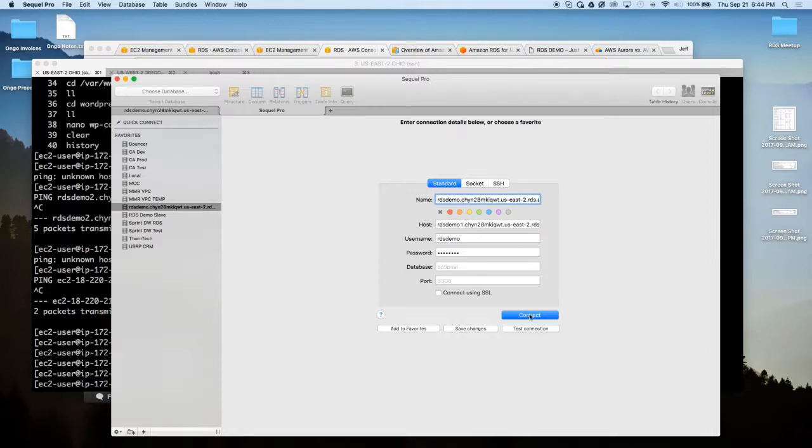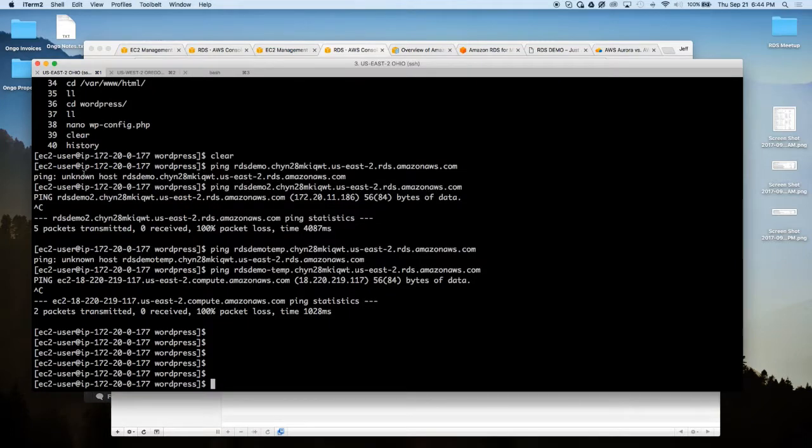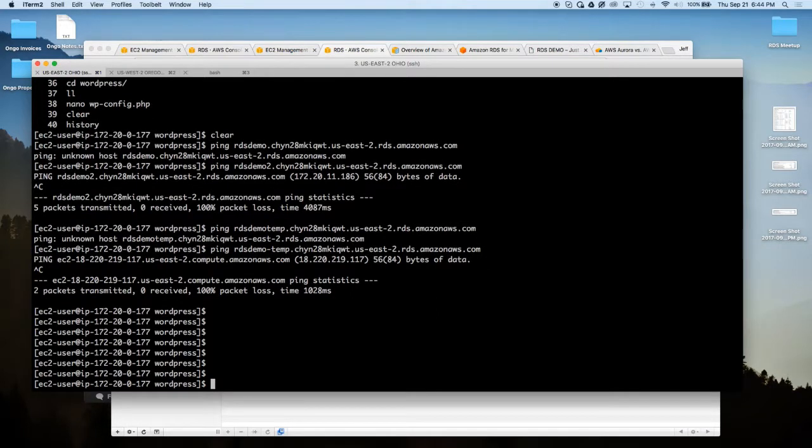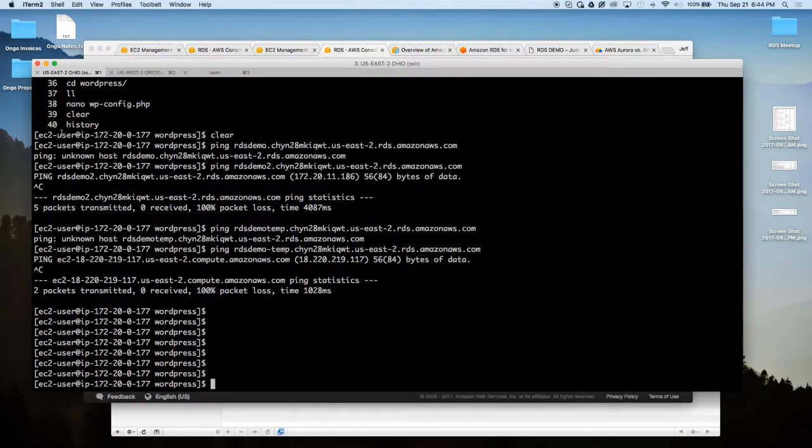So I hit connect. Okay, so the first thing I do is choose my database, and you can see here's the one that I created called RDS Demo when I launched the database. And by default, it does not have any tables yet. Now that we're connected, we can go in and create tables all we want. I can actually add my database settings now to this WordPress setup, and we could show how the WordPress automated setup will go ahead and create the tables and populate the database for us.